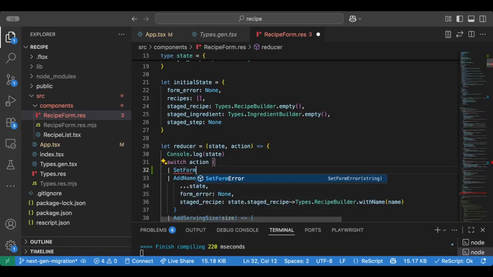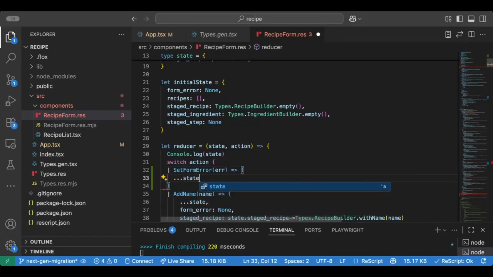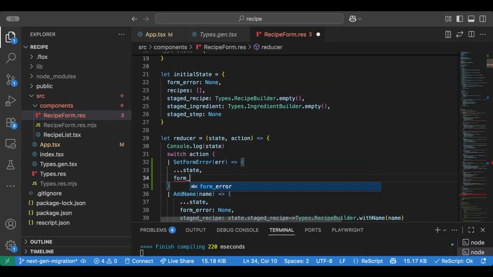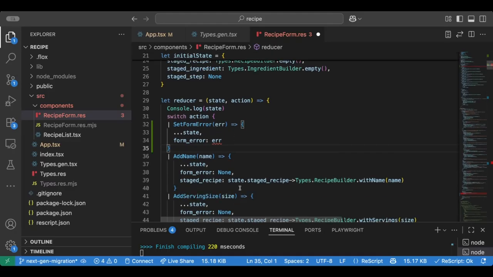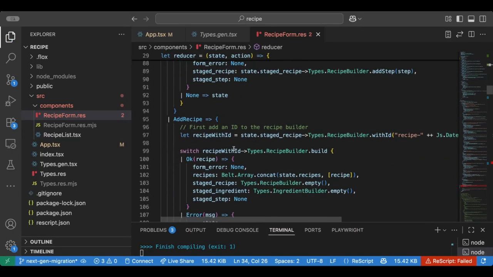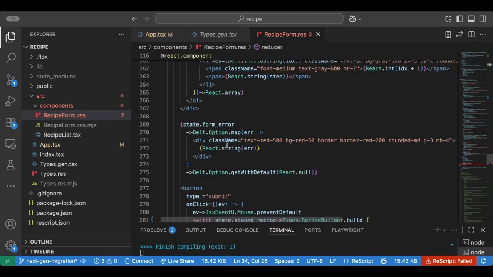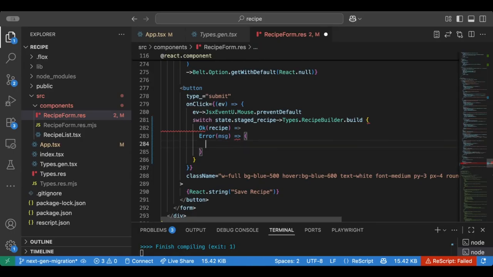Set form error, error, and then state, and form error, should be some error, because it's an optional field. Okay, so we could do that, and let's complete this code to say dispatch set form error message. Okay, so that's handled.